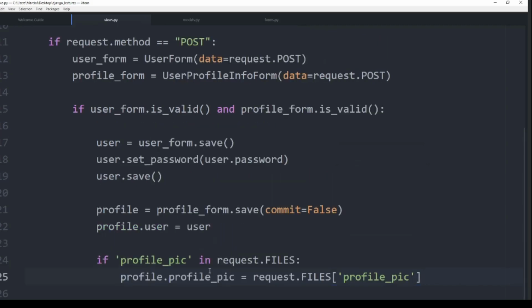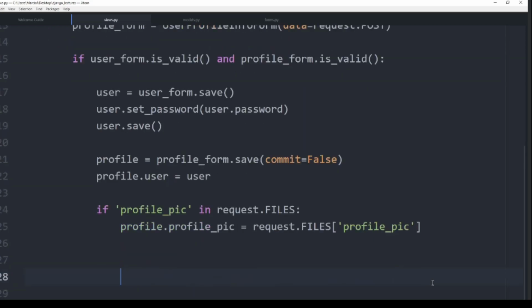So you will use very similar tactics when dealing with other types of files, not just images. If you want to upload a CSV file, PDF file, resume, etc., you're going to be using request.FILES to actually find those, and you will be dealing with the key based on what you define in the models.